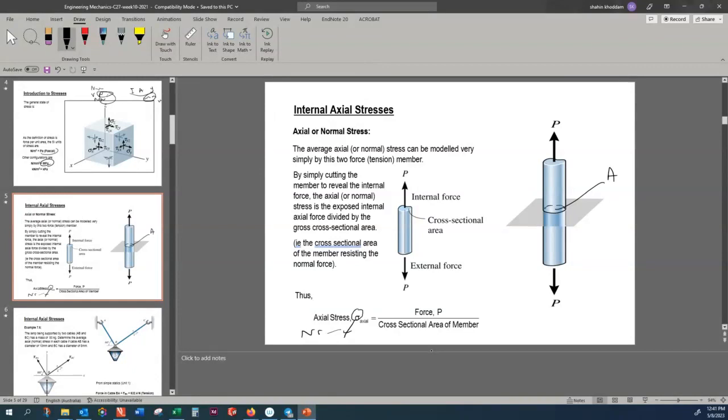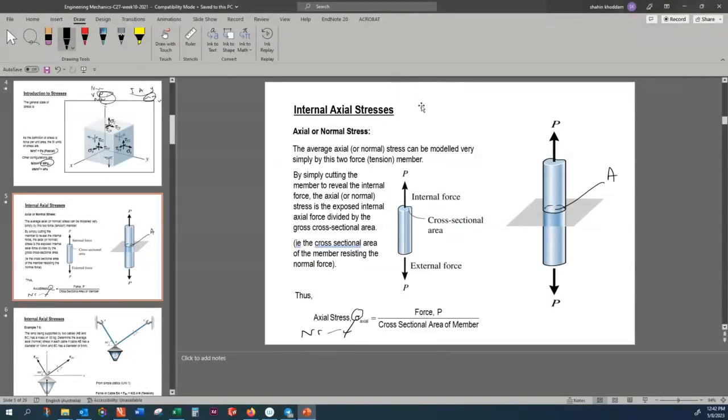We refer to this as internal stress. So far, you're familiar with the internal forces. Now we are introducing internal stress. With the internal stress, the evaluation of how material behaves, and whether the material passes its limit, whether it's going to break or it survives the loading, we only know that when the stress is calculated. So that is called internal stress.